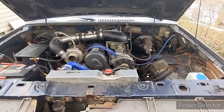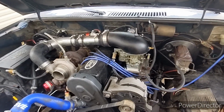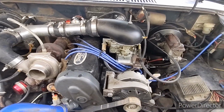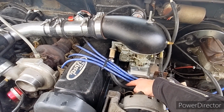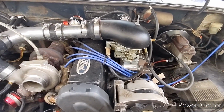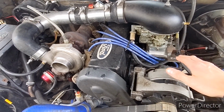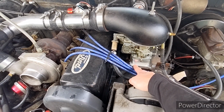All right, so I've been asked a few times to give an update on the truck. Just wanted to let you know where we're at. This is kind of a different version of what I was doing since the original build. I went to the OMC Cobra 2.3 boat intake. It's basically the same design as Racer Walsh's D-Port, except this is cast iron, his is aluminum. But same design, and it goes up to a Holley 2300 flange.